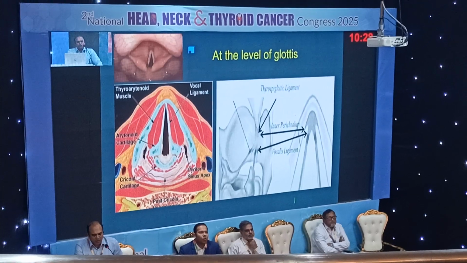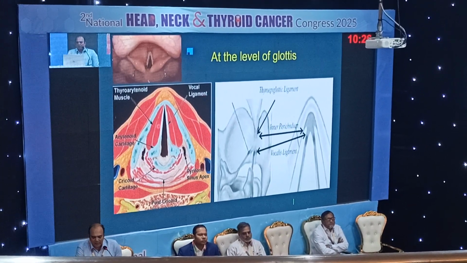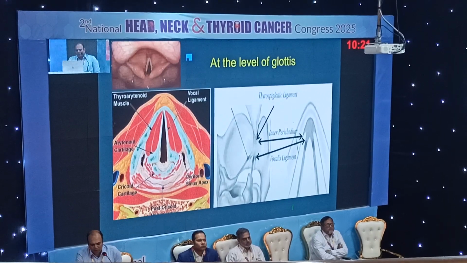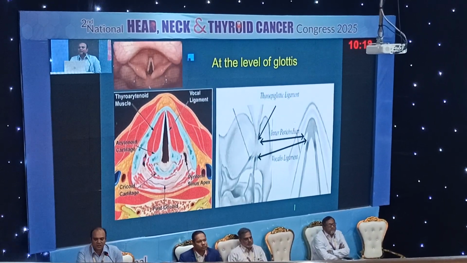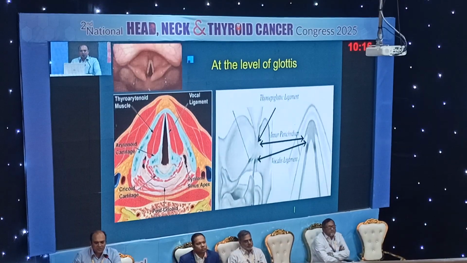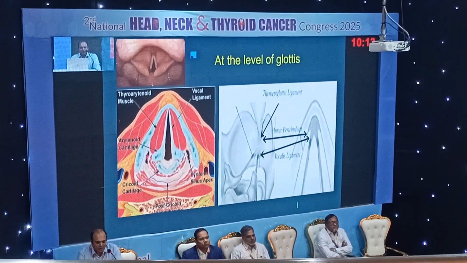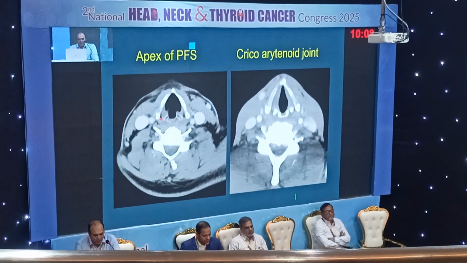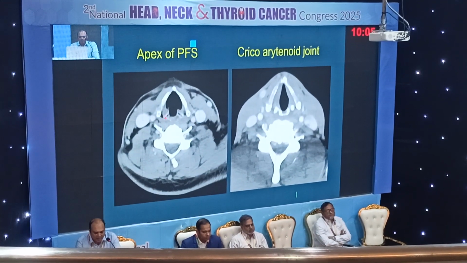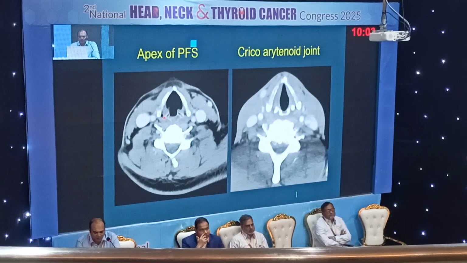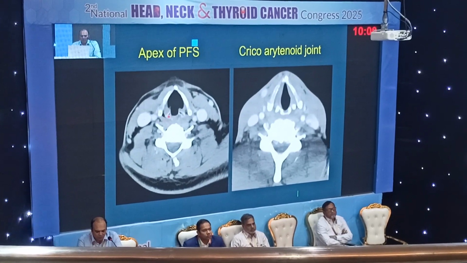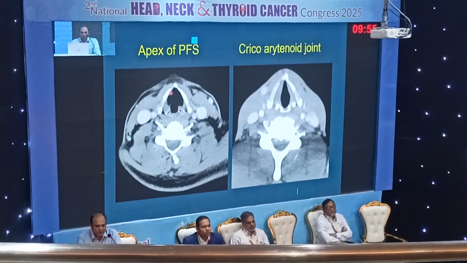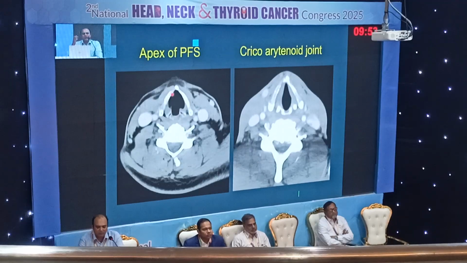At the level of the true vocal cord, you have the thyroarytenoid muscle there. You have the arytenoid. You have the cricoid. You have the thyroid cartilage. And also another structure which is the apex of the piriform sinus. So these are the structures you see at the level of the true vocal cord, along with the anterior commissure and the posterior commissure. You look for a small slit between the arytenoid cartilage and thyroid cartilage in the posterior aspect. This is the apex of the piriform sinus. So if you see all the big boys, arytenoid cartilage, cricoid cartilage, and thyroid cartilage in the same plane, you say you are at the level of the true vocal cord.